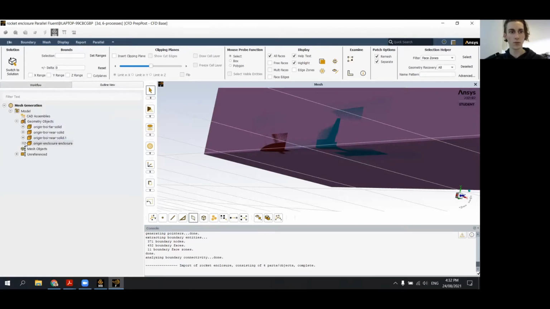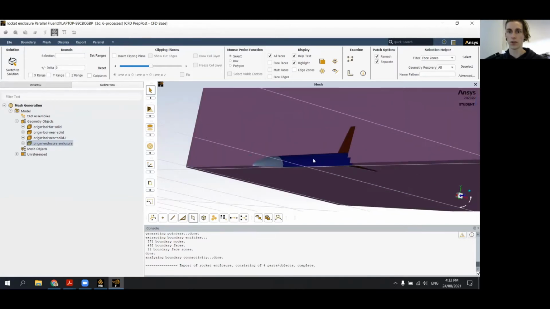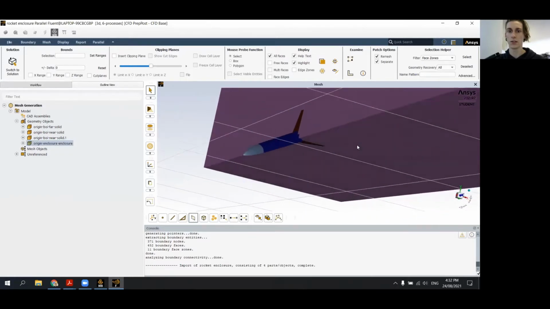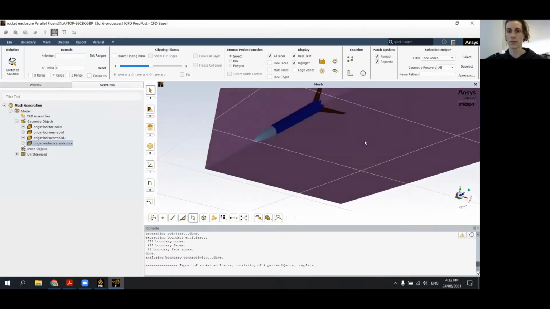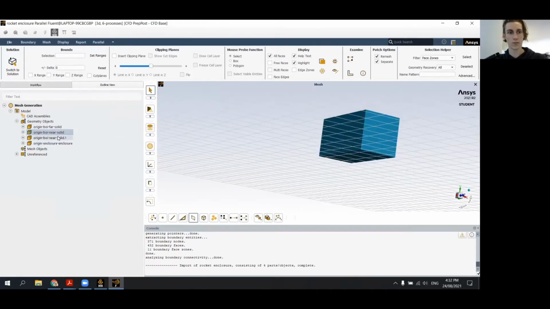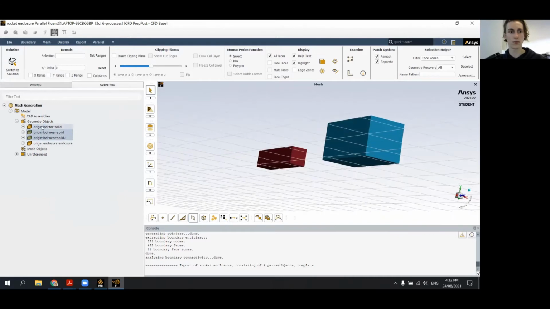If we want to view different elements of it, we can go to this geometry objects list and right-click draw, and that'll draw just the element that you've selected. So this is just the enclosure. You can see there's a hole where the rocket should be. If we wanted to just look at the nearby body of influence, we could select these 2 objects, right-click draw, and it will draw both of those.